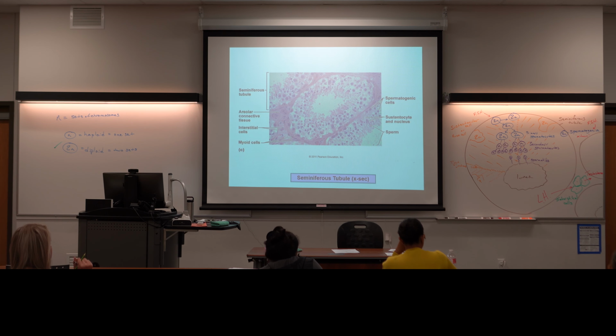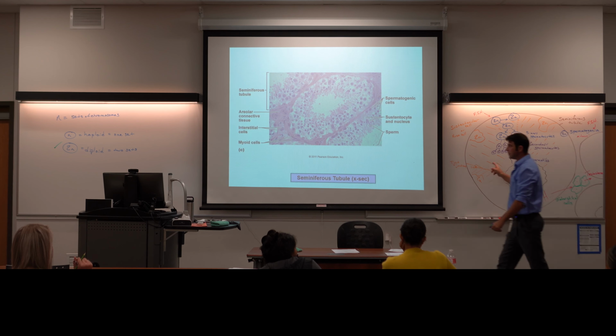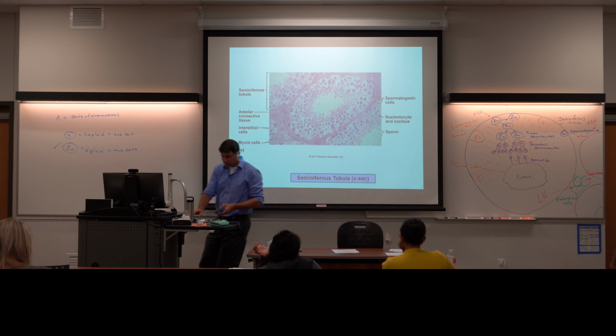Females, on the other hand, I know I'm not drawing anything yet, but we're going to see on the surface of the ovary, as soon as haploid cells show up, they're kicked off the surface of the ovary and into the fallopian tube. I mean, if they stayed on the ovary, the immune system would get them. So they're pushed into the fallopian tube. They may or may not get fertilized, but at least the immune system isn't going to get them. And in males, that's not the case. We see the sustentacular cell. So let's look at some sketches.